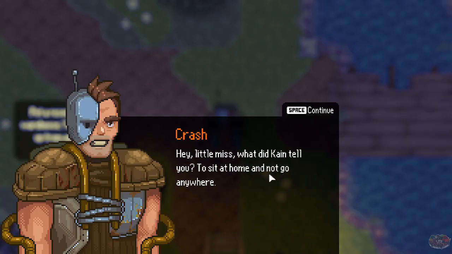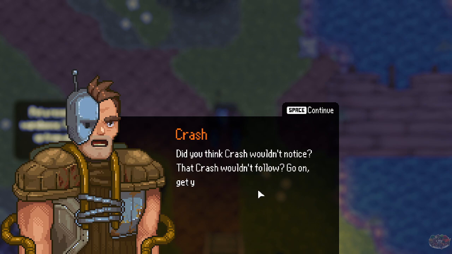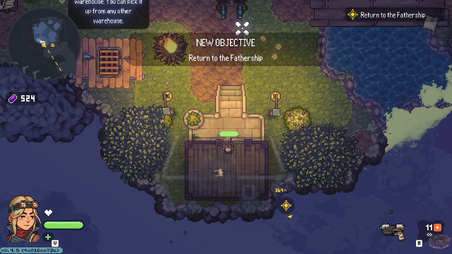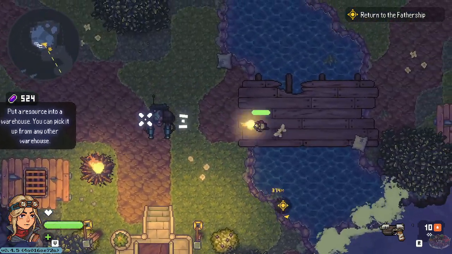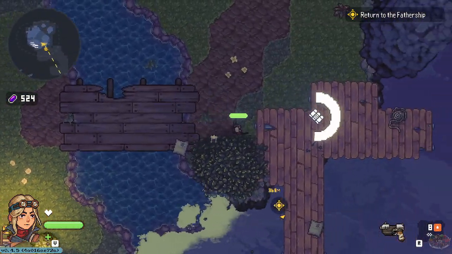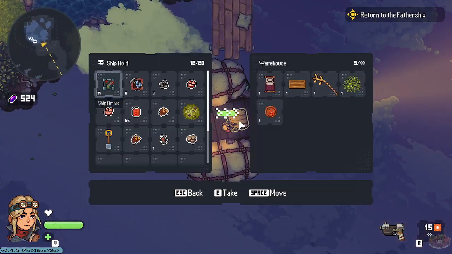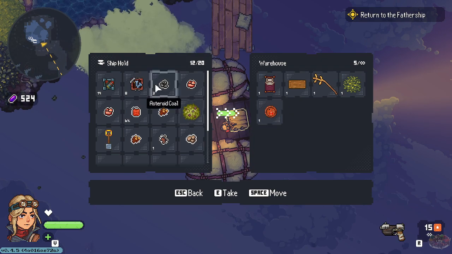Hey, little miss. What did Kane tell you? To sit at home and not go anywhere. You just think Crash wouldn't notice? That Crash wouldn't follow? Go on, get yourself on the ship. Okay. Alright, I'm going.